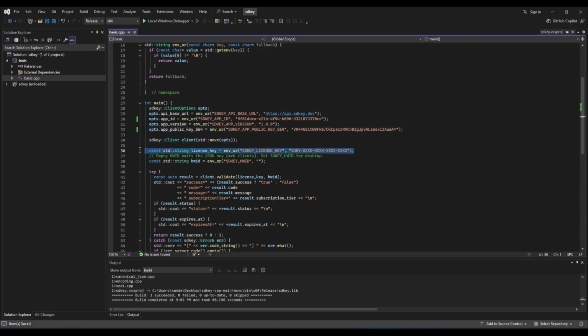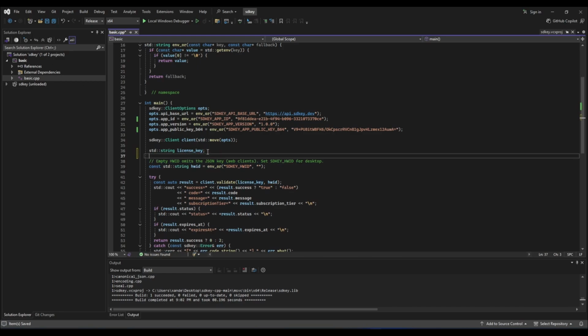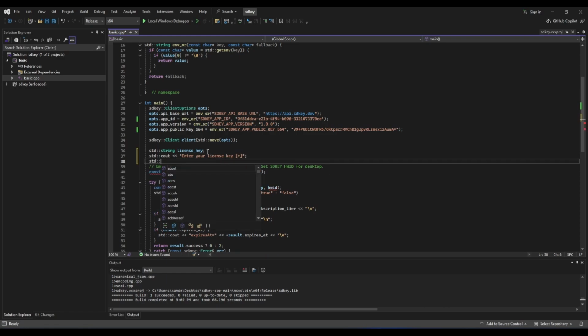So what we're going to do is edit this a little bit. We are going to just delete this, bring it down here, and delete the constant. We're going to do some sort of cout, "Enter your license key," and then we're going to run a cin on the license key.